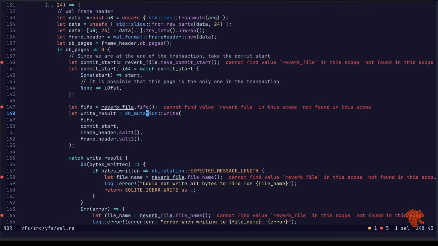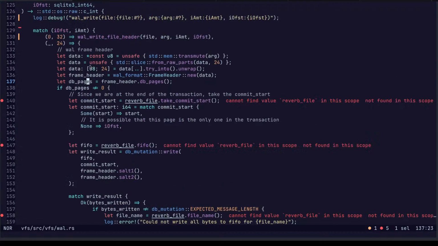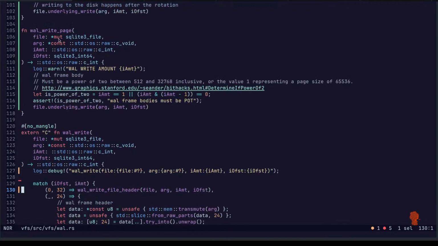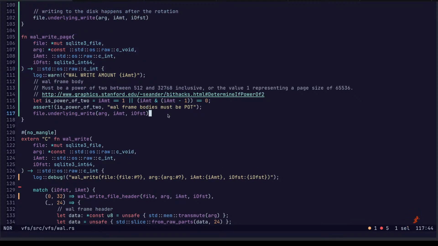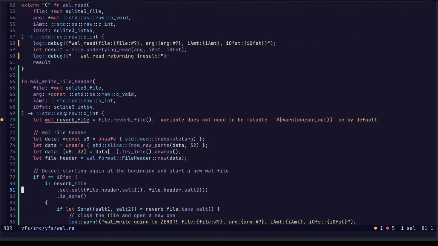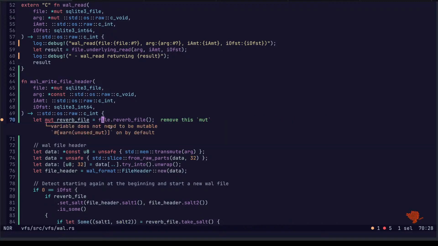Basically, we need to set something so that later in the page write, we can clear a value and send the data. Interesting. Reverb file.